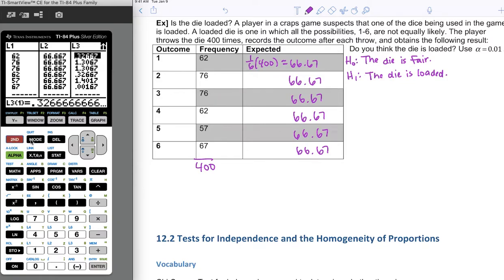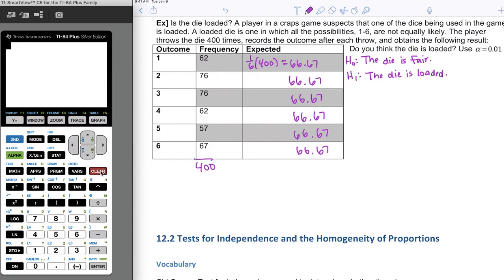So let's get out of our list. And now we're going to get our test statistic by doing second, stat, go to math, and then number 5, the sum. We're going to sum up the values in list 3. Okay, so our chi-square not value is 4.67. I'm going to write that down. Chi-square not equals 4.67. And that will be the lower bound to our chi-square CDF.